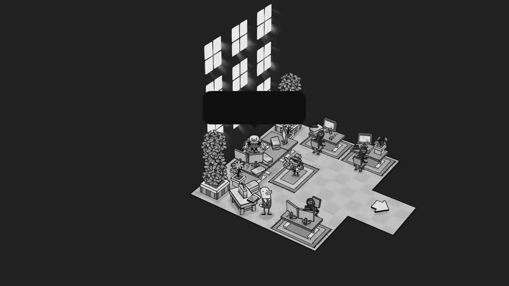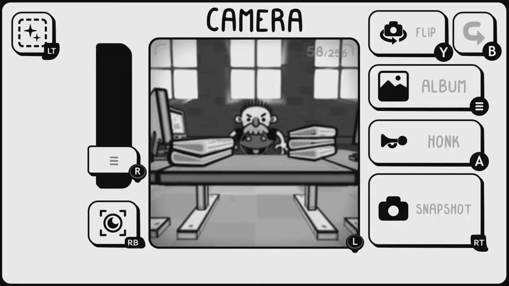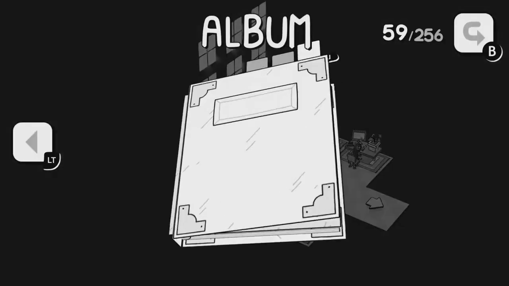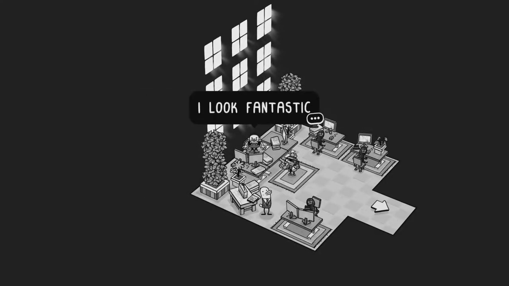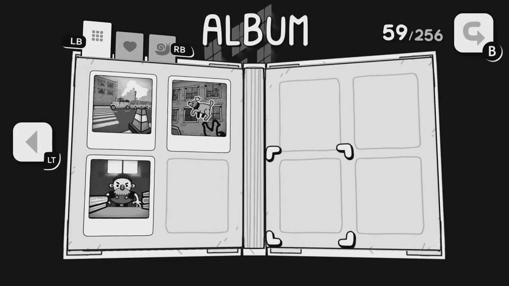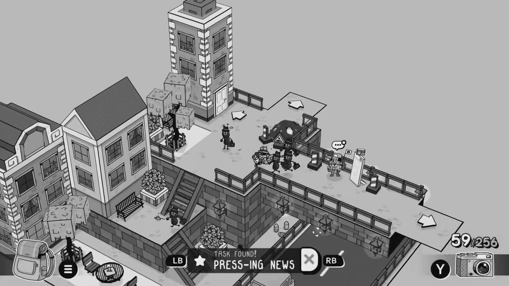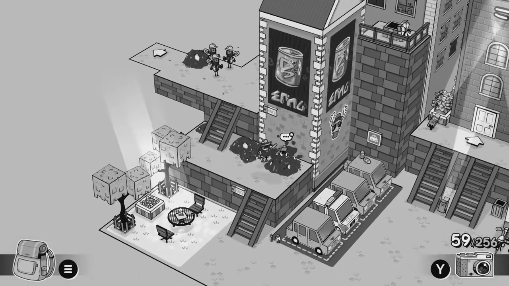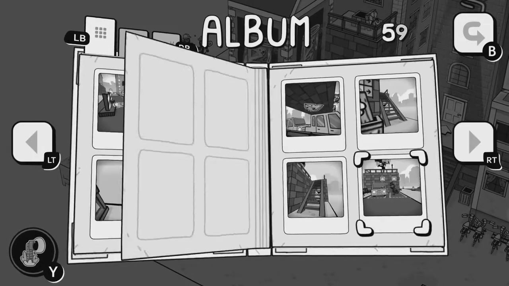So a photo we can grab straight away is his moustache. So whip out your camera and take a picture of his moustache and then show it to him. And then we can head out and to the right hand side. And we can show the robot the picture of the sus person.